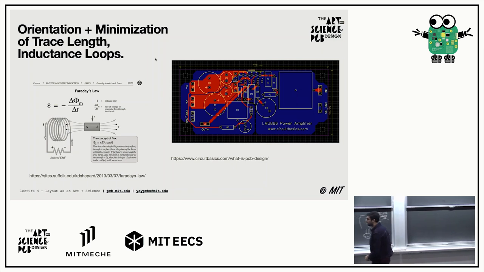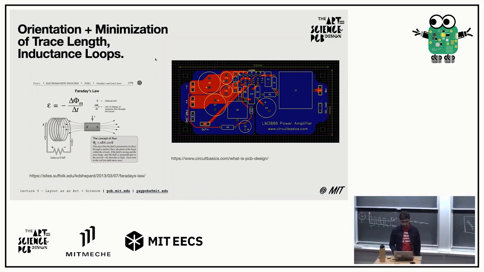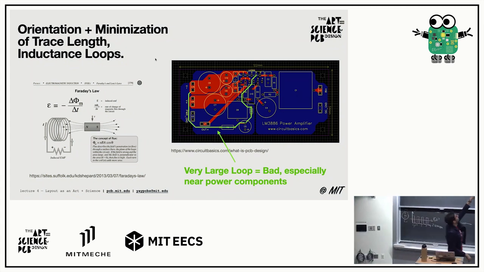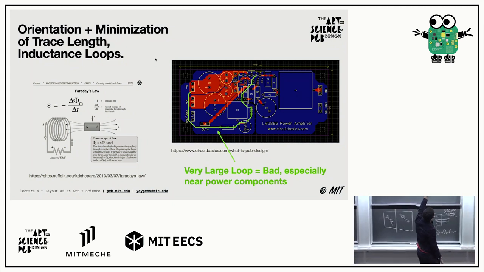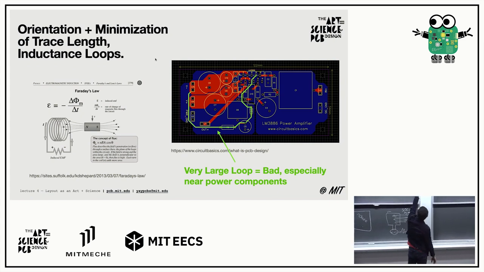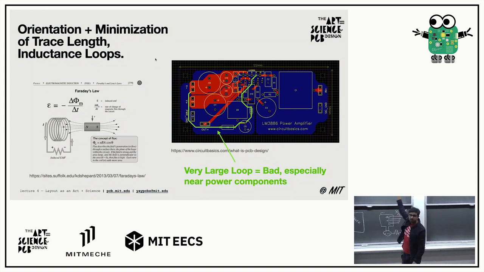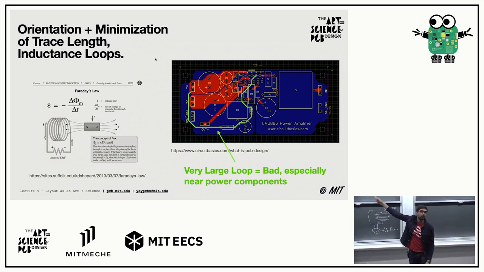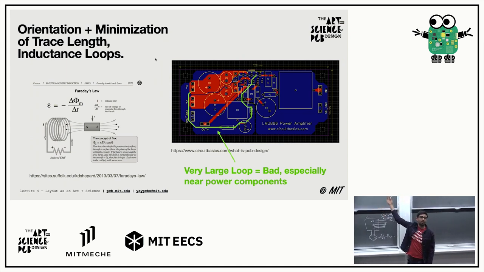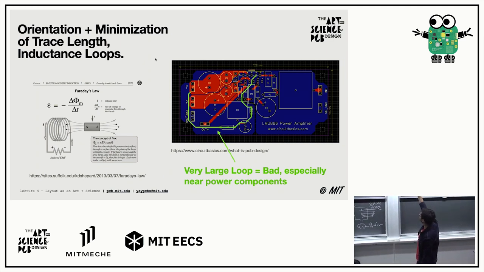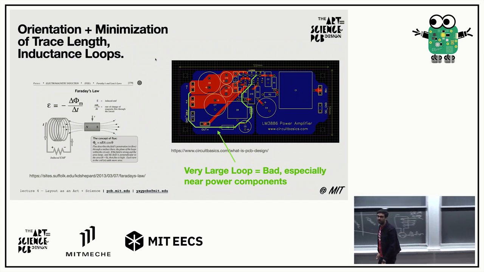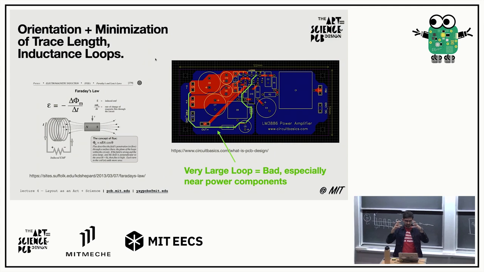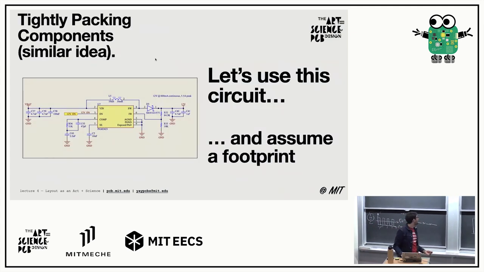So you want to minimize the distance, but you see, this is bad. You see how this piece of wire, this trace, is going all the way around this entire board and then snaking up like some weird US highway all the way to the top corner of the PCB here. Let's say I put this next to a motor. What's gonna happen across the terminals of that trace? It's just gonna generate power like nobody's business. That looks like it's measuring current. If I'm measuring current, I don't want to be generating random voltage signals across my entire trace, right? So the idea is to keep things as compact as possible, and I'll do an example of that right now on the board.